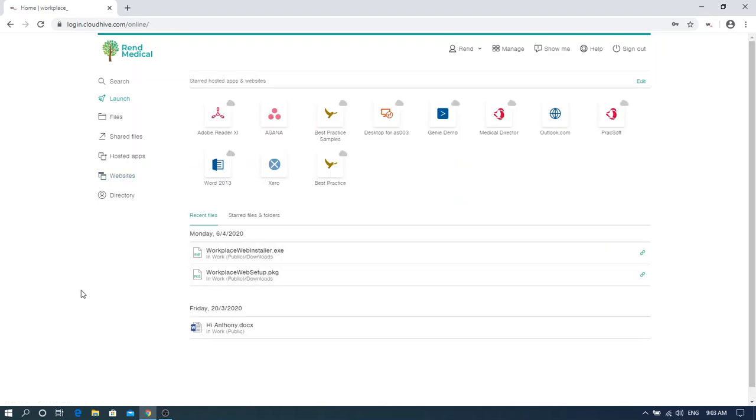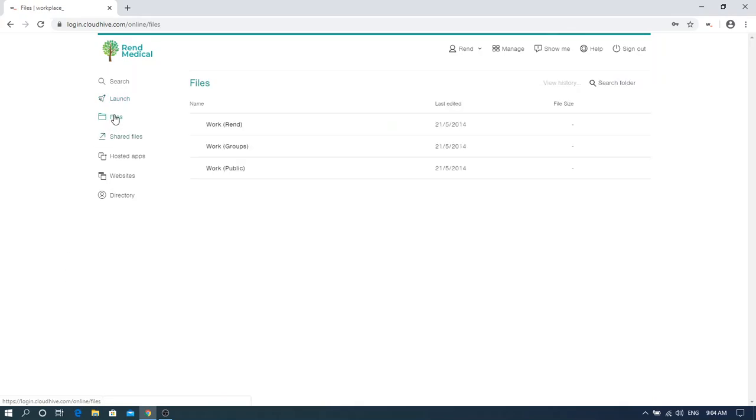Cool. The next part is document management. So let's assume that you're an entity, large or small, but especially this is for the large entities, you probably have a file server, or use SharePoint, or OneDrive, or something like this. And you want to be able to share your documents securely, but without the need of giving someone access into the actual virtual desktop. So in here, you can click on Files, and we have 3 different core folders.